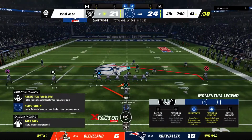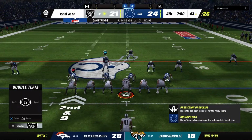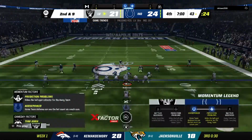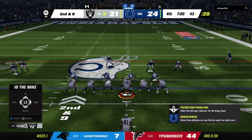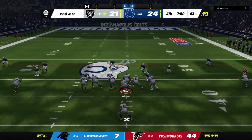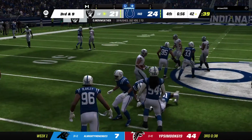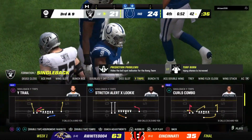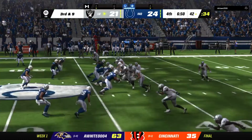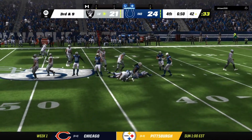Here's 2nd and 9, just a yard on that last run. And they'll keep leaning on the running game, back to the ground. And maybe a measure of revenge there. He's had his way in this one, but this time they get him behind the line. A yard in the wrong direction makes 3rd down tougher. 3rd down and 9.